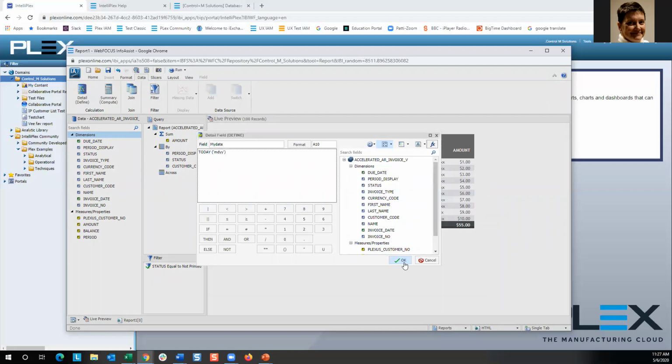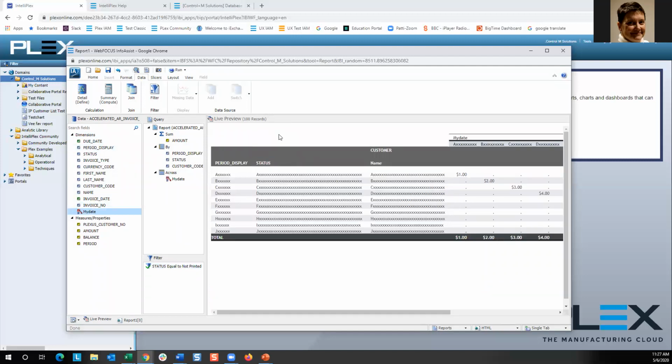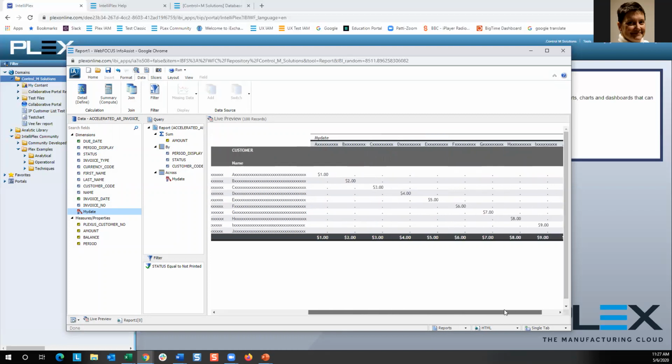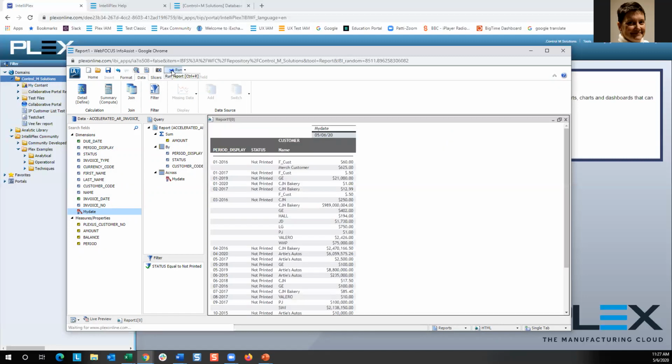And it's going to think about it. And it's going to create this new dimension over here to the left. It's going to be at the bottom of everything else that's there. So I'm going to take my date and drag it into my customer header. I'm not going to go for a vertical line, not that you can see it, but there's a top line at the top. I'm going to drag and drop it. It's going to say, hey, you could possibly have multiple dates out there and it would look like that. But if I click run, since there's only one date in there, it's going to show the date. So now I have a report with a date in the column header.